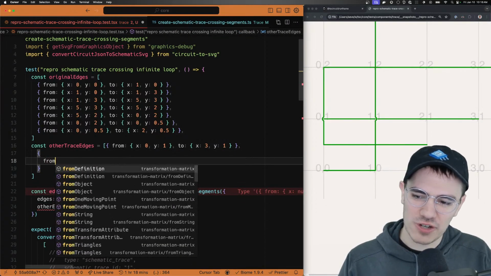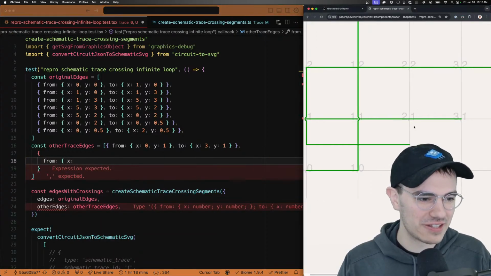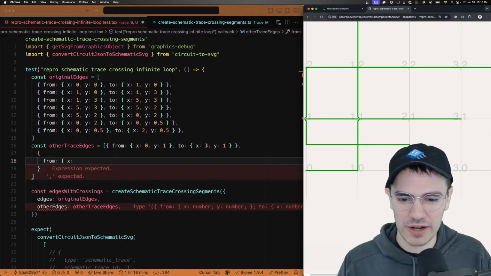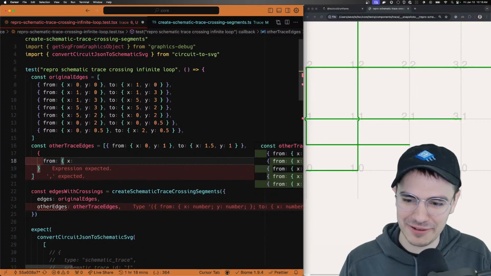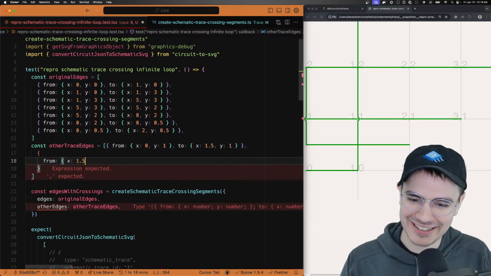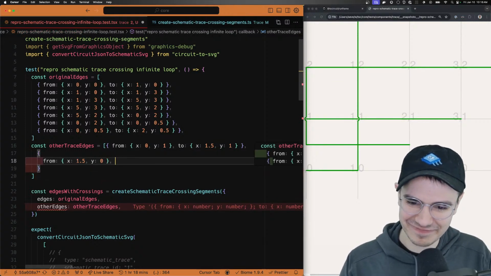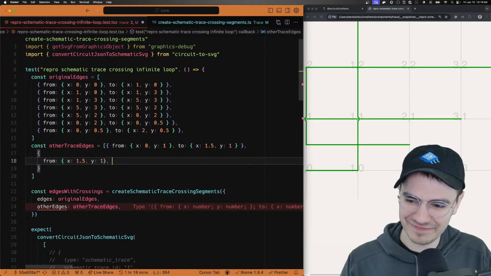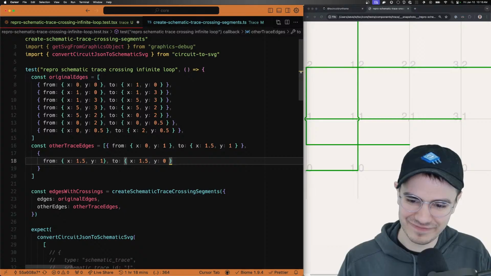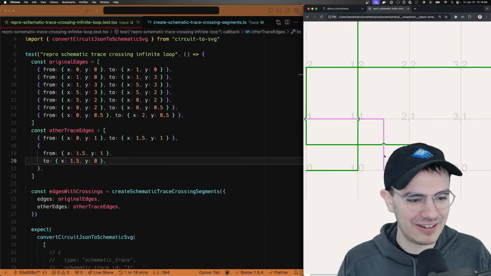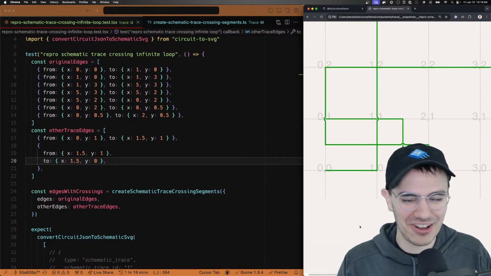I got confused. I don't know. Maybe this is interesting. We can exponentially increase the number of crossings just by editing the other line. So if this line didn't go quite as far to the left, and then it went down, and then it went up, that would create a lot of crossings, maybe triggering the infinite loop. Okay, so we'll do that. We're going to go down. And then maybe we'll go up along ourselves.